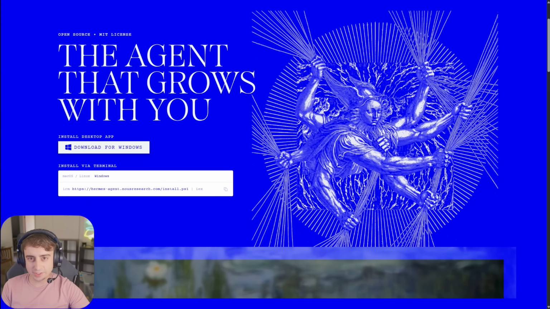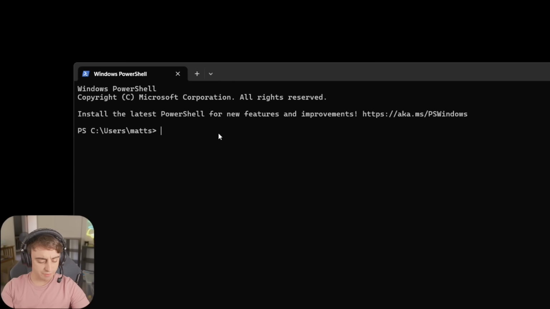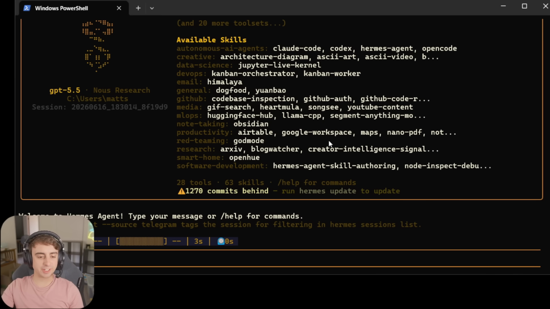At this point in the installation, if you don't already have an AI agent, now would be the time to install one. Like I said, Hermes is really what this is built around. It's my favorite open source agent, available for Mac, Linux, Windows, fairly easy to install and use. For Hermes specifically, launching it via CLI is as easy as writing Hermes directly in terminal, and as you can see, it loads right in.